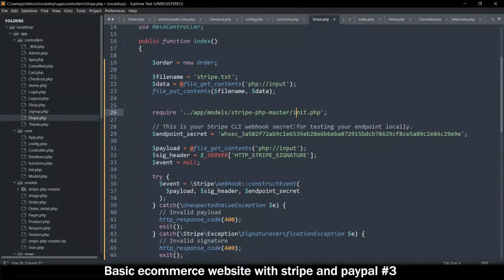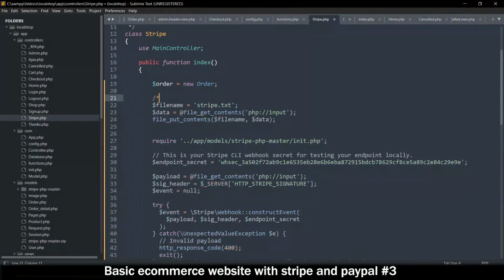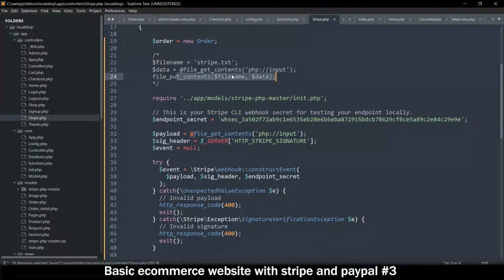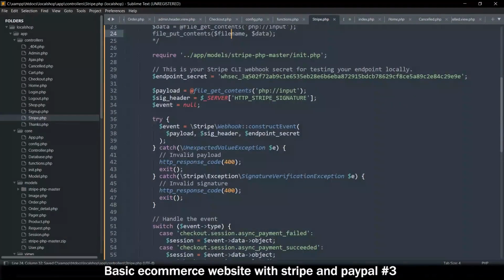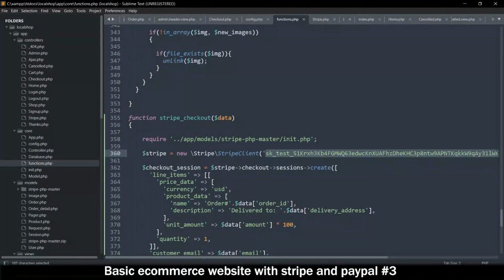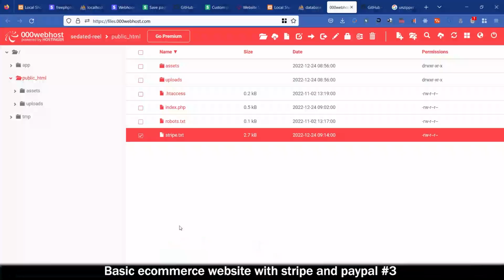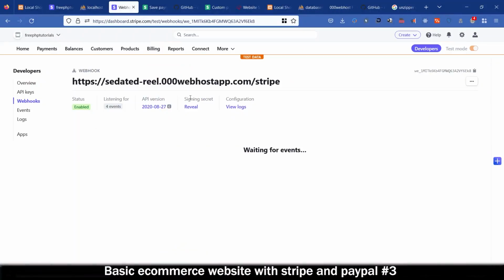Instead of the autoload, we use the init as it says in the documentation. And then let me do this. I just want to lock this out. I can always unlock and comment this when I want to see what's wrong and just capture the raw data. So this is supposed to be your secret key, which we already have here. So I'll grab this. Come back here. Oh yeah, so the key should have this actually. That way it communicates with, what's this? Stripe, and knows this information is legit.